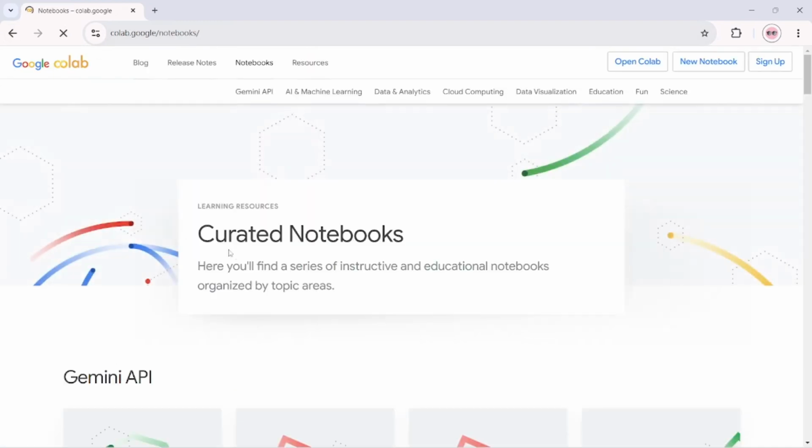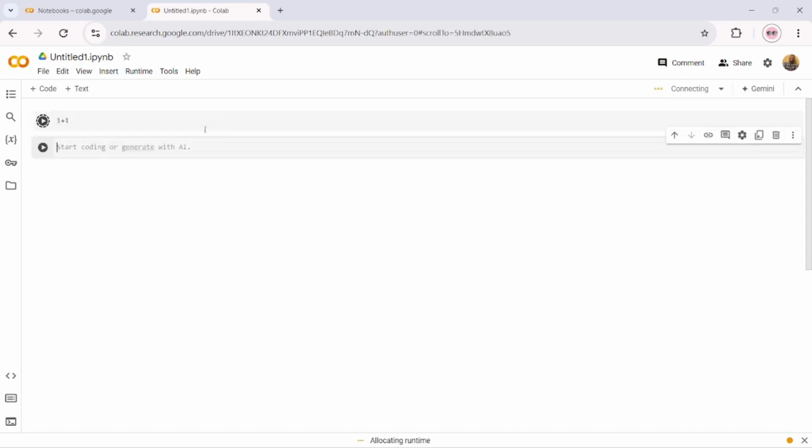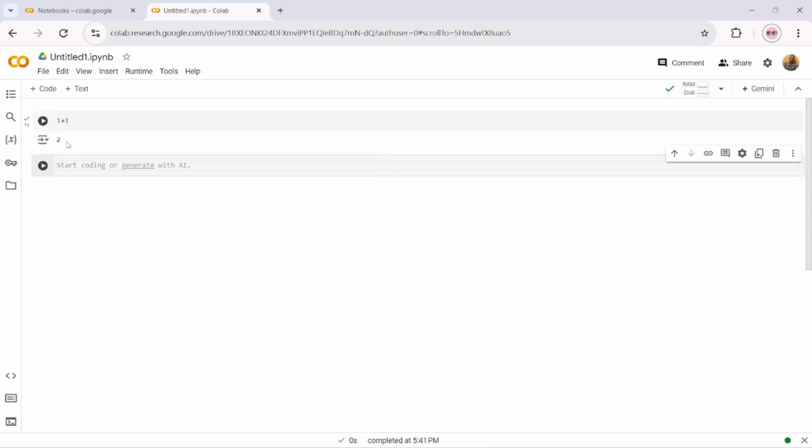I want you to go ahead and click on Notebook, and after you click on Notebook, you can go ahead and sign up. What you want to do is come here and click on New Notebook, and when you click on New Notebook, it's going to bring up the interface for Google Colab Notebook. And what I want you to do here is just to type 1 + 1 and click Enter. So it's going to run. Don't forget that I said an online editor requires you to be connected to the internet. For me, I'm connected to the internet, that's why this works fine, and I'm signed up already. You can also go ahead and sign up, and you can see we have our output.